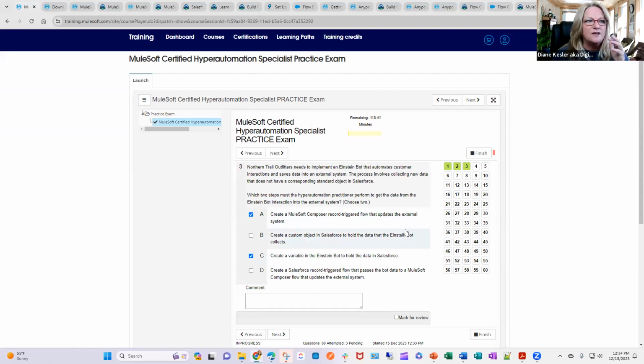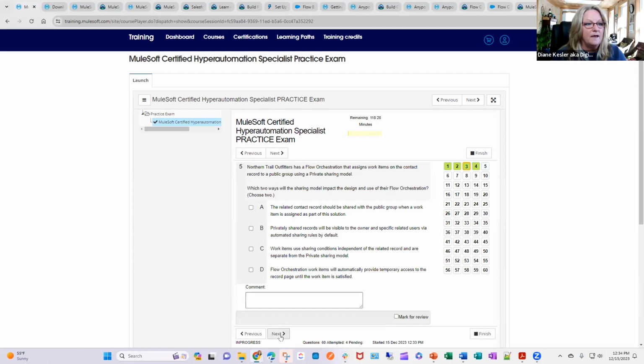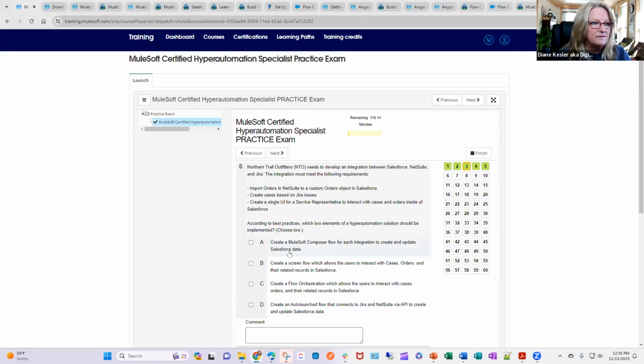But if you're not quite sure, don't sit and linger. Mark it for review. Keep going. Watch your time. I'm not sure what this one is, so I go forward. Here's another choose two. Some of them are organized nicely, where if you're uncertain, you can use process of elimination and go through it that way. So that's some of my best exam tips. There's another choose two. This one's got a lot in it.